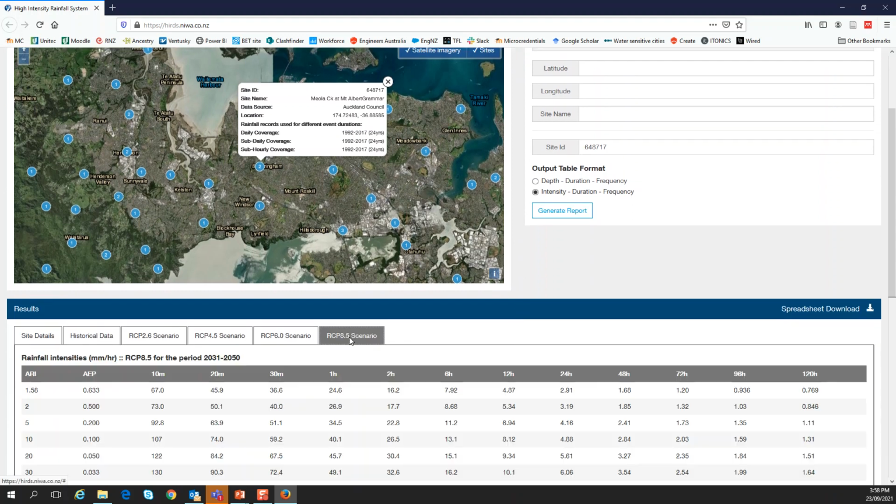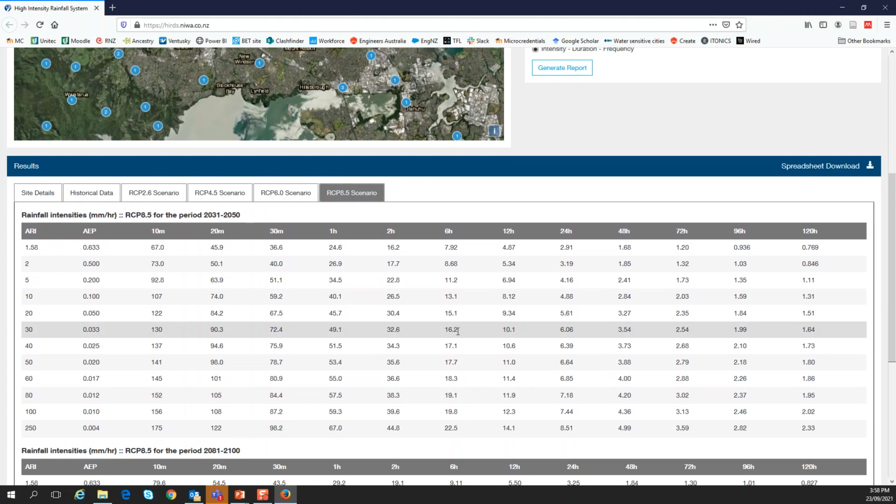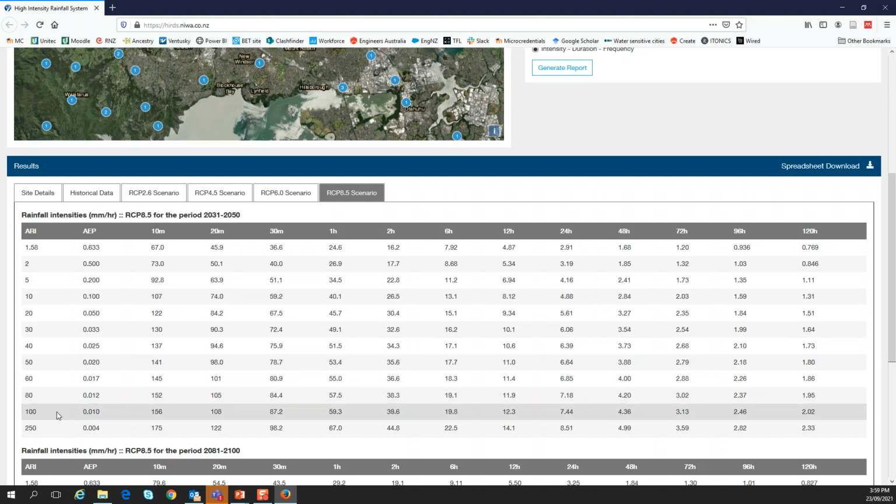Let's go to this RCP 8.5. So we've got the 0.1 AEP storm. The design I is 107 millimeters per hour. If we're designing the secondary system, it's 0.01, which is a 1 in 100-year storm, and it's 156.